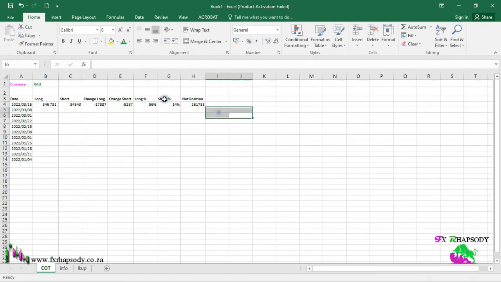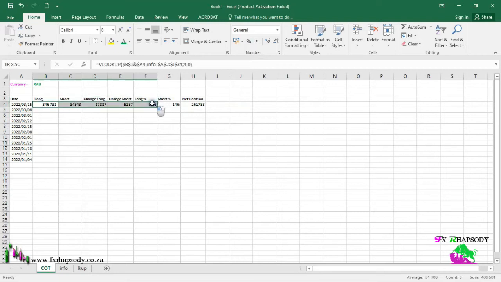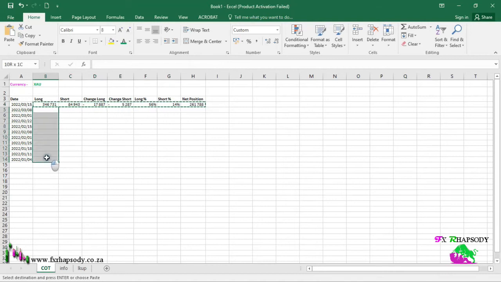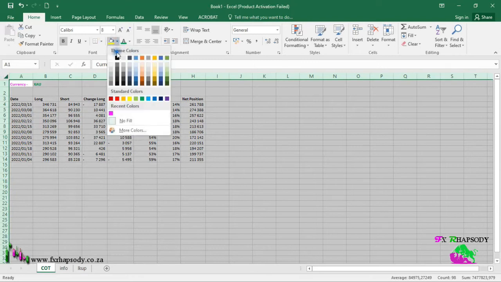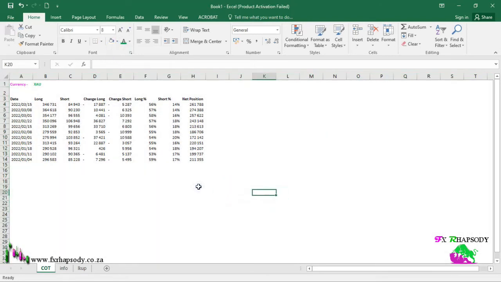All right. So now again, I just make it nice for you to read. Go there, just do accounting on that. Right, now you've got the information. What you do is copy that, paste it down, bam. That's the information you need. To make it nice, I'm just going to do the whole sheet, white background. Okay, you don't have to do the whole sheet.